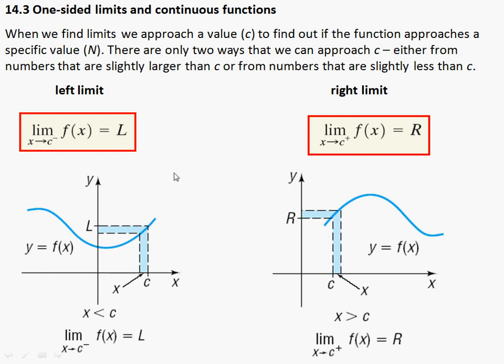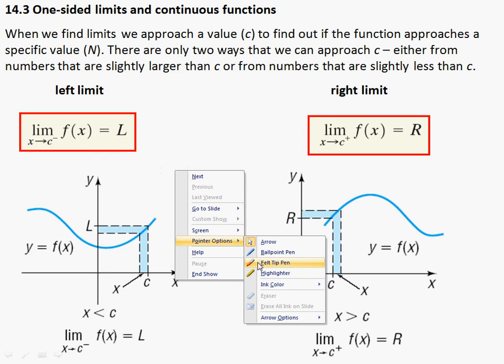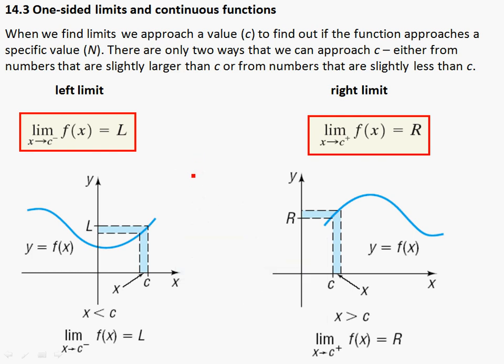Alright, so to give you a little bit more context, why do we use limits, and why are they useful? So far we've looked at limits in this form, which means we would have said something like, as x approaches 2. Well, you can really only approach x from two directions, and we've definitely used this so far. You can approach it from the left. That would be the left limit.